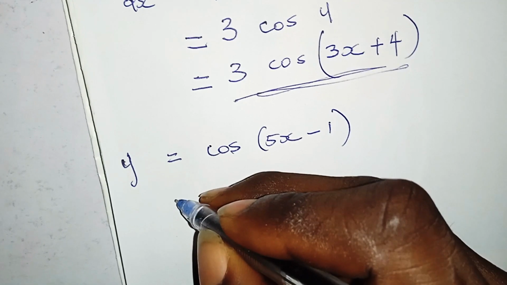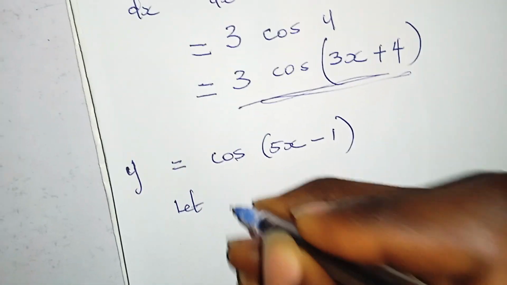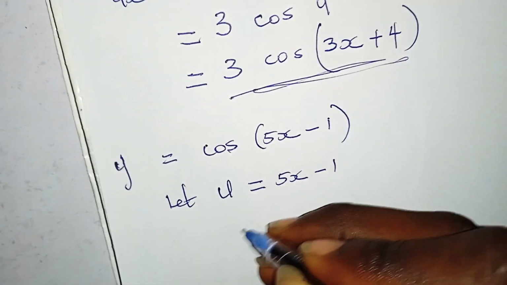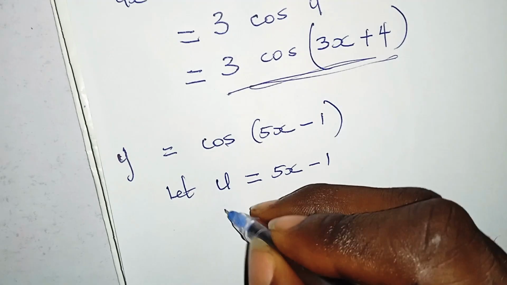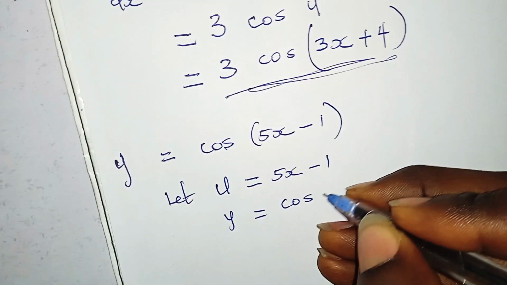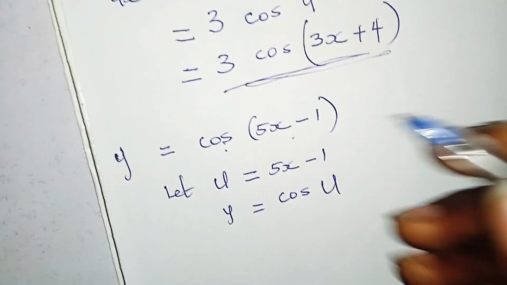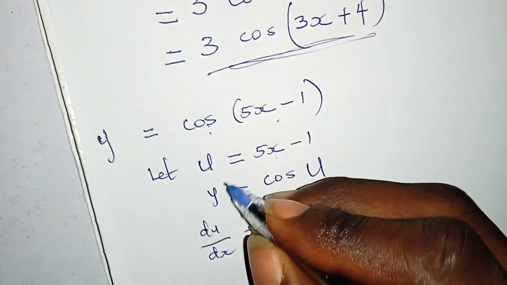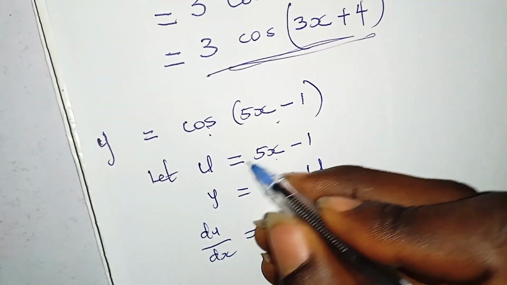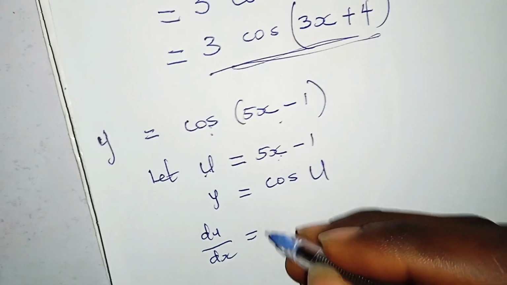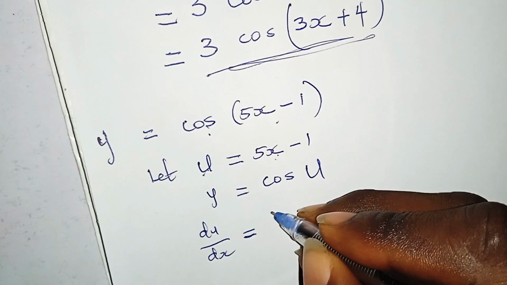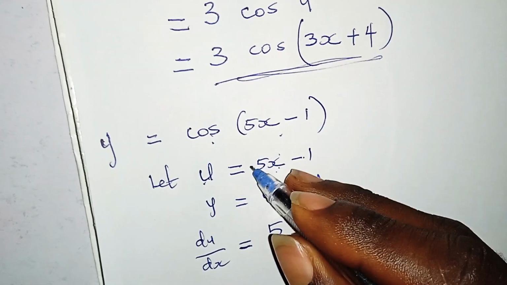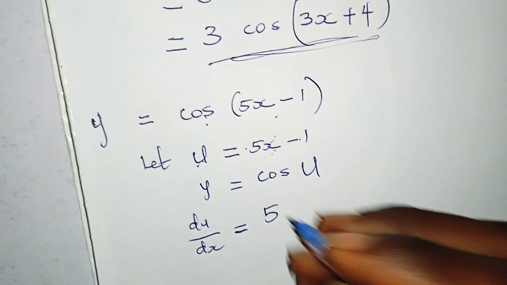So solving this, I can use the simpler method, the shortcut method, but we're just starting. I don't want you to get confused. So let u be equal to what is inside. Let y be what is outside. So du over dx, you can never have y here because it's just u and x, you see. So if I know this, it's going to be just 5, the constant. The 1 here is a constant, so it's the same thing, and this is minus.